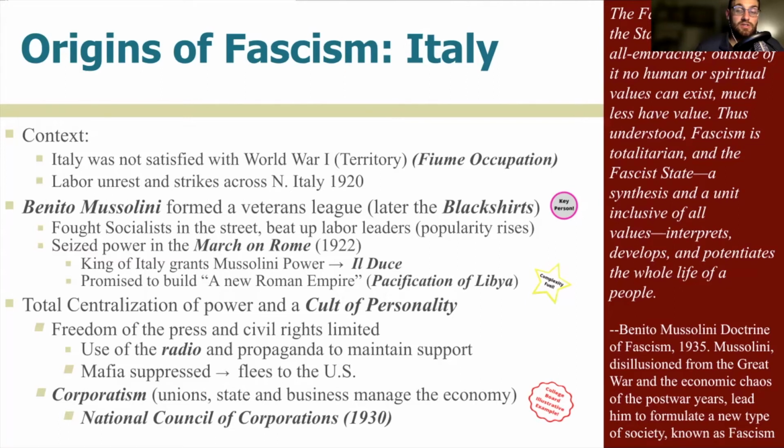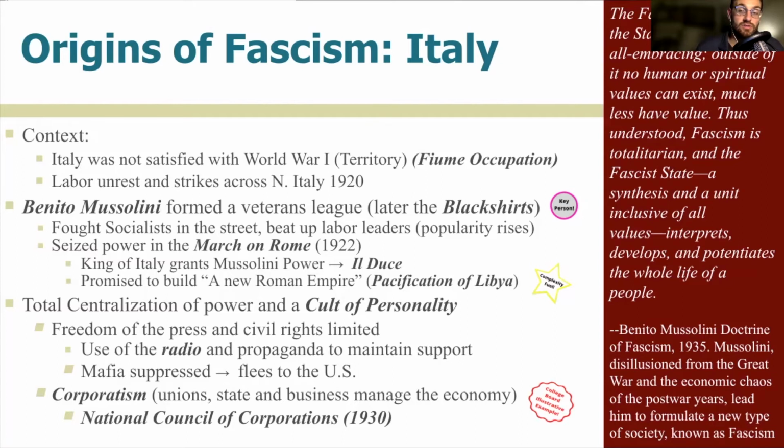The fascist government in Italy also practiced something known as corporatism, a method of running the economy in which labor unions, the state, and the businesses manage the economy collectively. The idea is very suitable to fascism, which believes in bringing all members of society together. So in this case, the state, the businesses, and the labor unions come together and run the economy. Now, in reality, in most fascist countries, the labor unions are completely under the control of the state. So it really is just the state and the businesses running the economy. Usually these labor unions are not allowed to strike, and the government doesn't do much to interfere and better their situation. But a great example of this would be the National Council of Corporations, which Mussolini formed in 1930 to guide economic production.